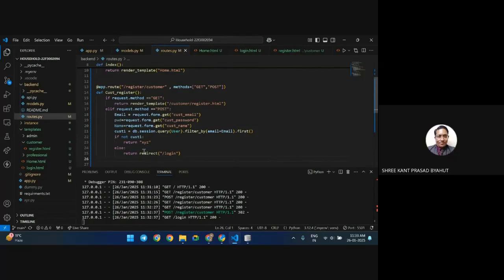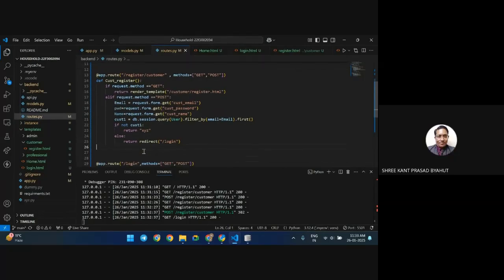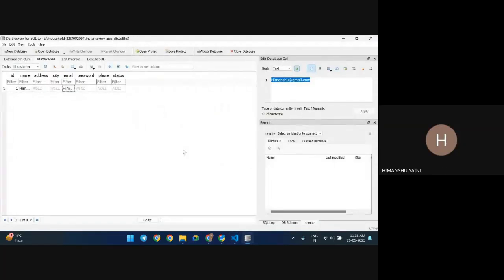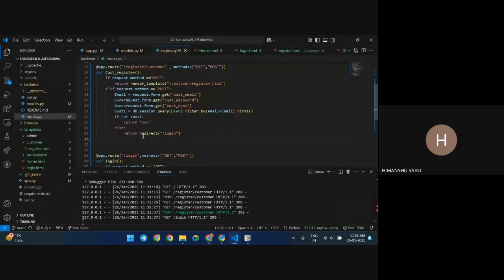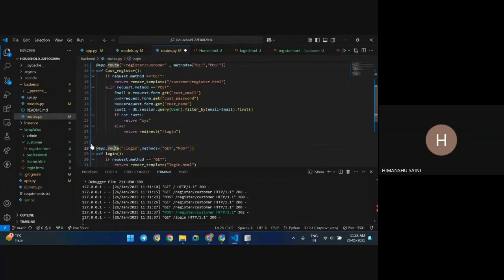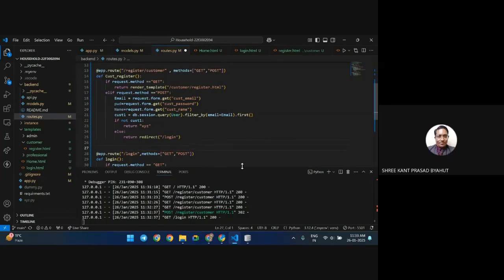If not present, can you put some text? What type of text, and where? If you are not registered, please... Yeah, that validation we will do after it, right? Our purpose is just to create this functionality. The alerts we should show later, when our core functionality is done, right? Okay.